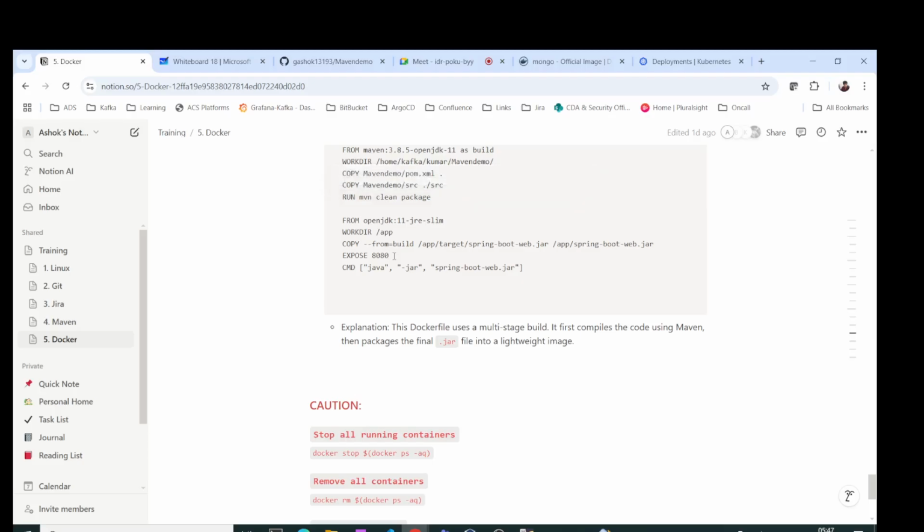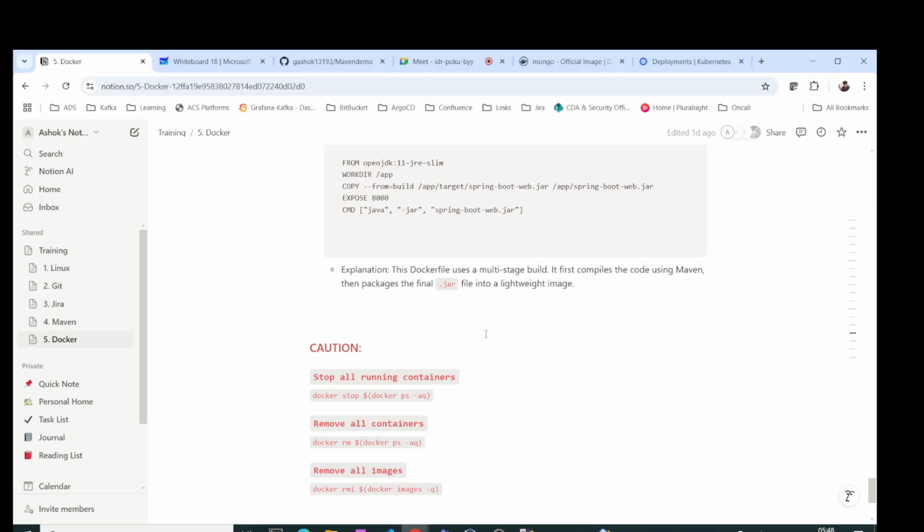And then they will inform us what port has to be exposed, and even this image, like a build image, they will tell you what the build image will be, because the name is defined in pom.xml, or else you can look at pom.xml and just define it. Okay, so this is the Docker image, guys, and it is very important.